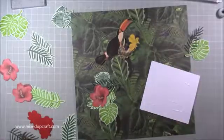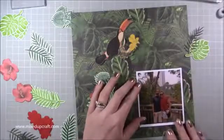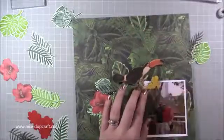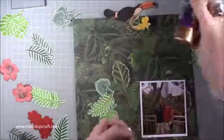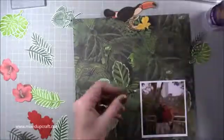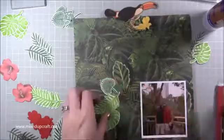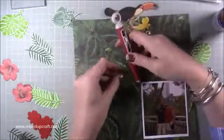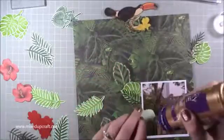So it's a nice colour to use. So I've decided that's where the picture's going. So just get that stuck down in place. And then I'm just going to, I don't end up keeping him there. I was still unsure where to put the hornbill. But I just go around now and start feeding in all of those leaves and die cuts. And I fussy cut the hibiscus flower shortly and get that hornbill placed as well.